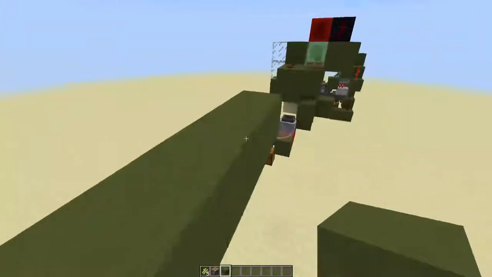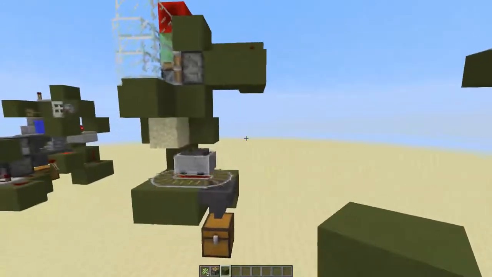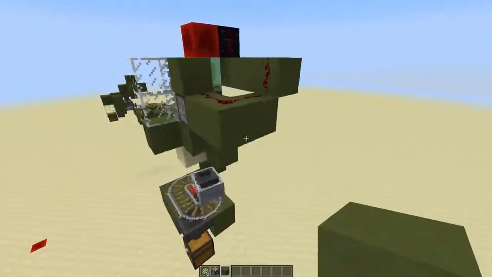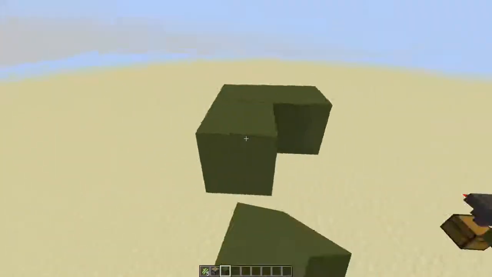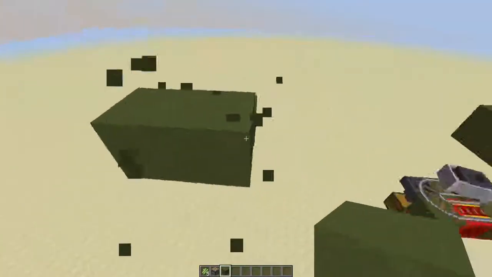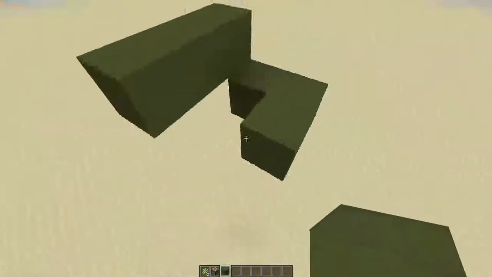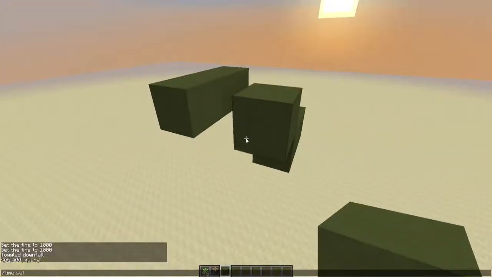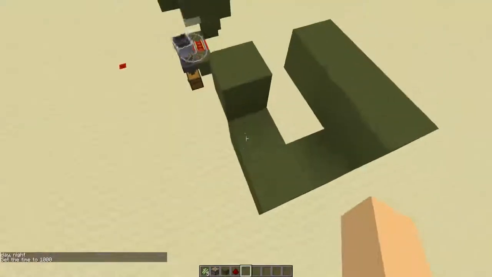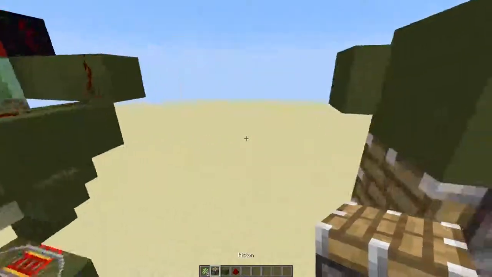Let's go a bit farther. Okay. I'm already getting confused. Put you there. Put you there. Do that. Get some redstone out. That's another thing you'll need. Redstone. Put that right there.